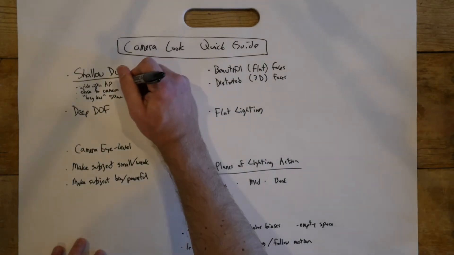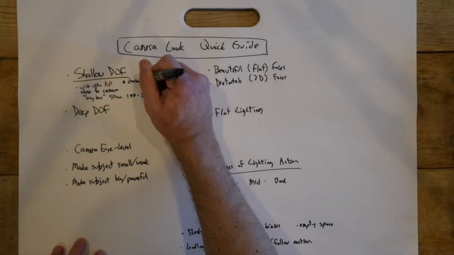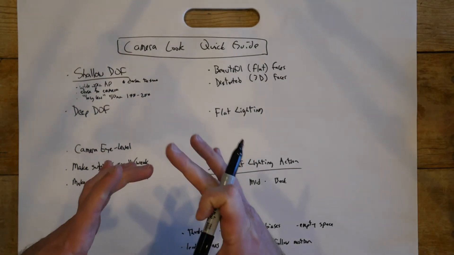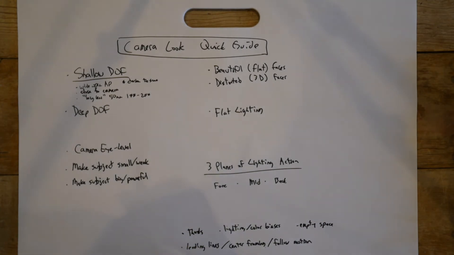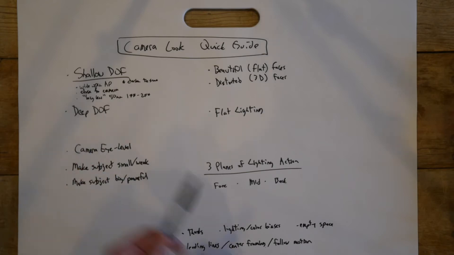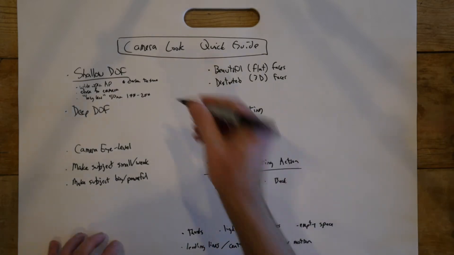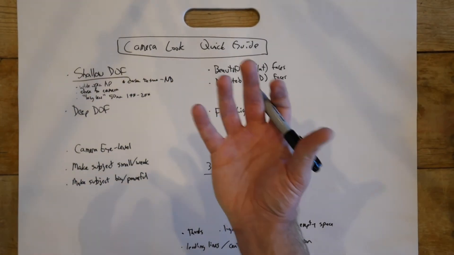You also need to figure out how to darken the scene — it's a physical consequence of having a really wide open aperture, which lets in a lot of light. The easiest way is to drop the ISO of the camera. But if you can't do that — maybe there's a native ISO you want to stay at — you don't want to close down the aperture. So you probably need to put neutral density filters, basically sunglasses, on the front of the lens. You can also mess with shutter speed, but if you're making a movie, you want to keep shutter speed consistent, so neutral density is usually the way to go.